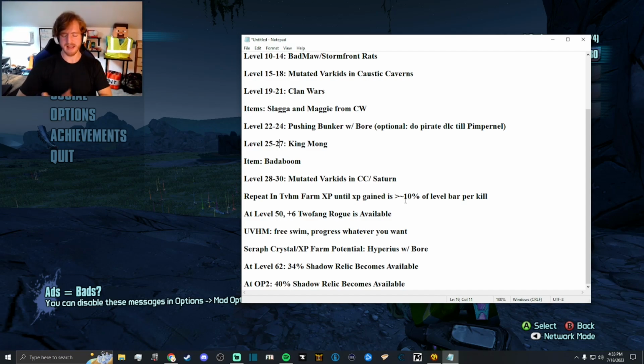And then after you finish TVHM, you could go to Tina DLC and go ahead and get your plus 6 to Twofang Calm. The plus 6 to Twofang is the main skill that really matters here. And then from UVHM onward, pretty much just push whatever you want to. I would go ahead and do Pirate DLC early on so that you can try to boar farm Hyperius for some crystals. That could also be XP for you as well if you really wanted to try that. And at the very least, it's good practice. You might get an ore fleet, stuff like that.